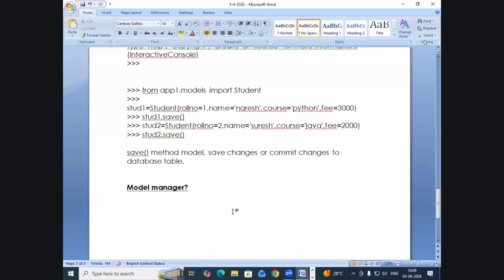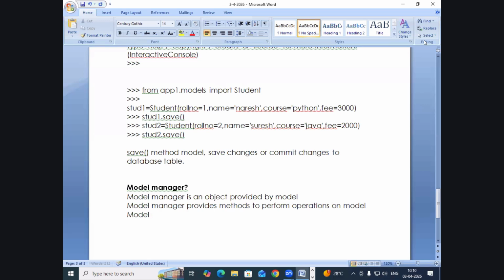So what is a model manager? Model manager is an object provided by the model, and this model manager provides methods to perform operations on the model.